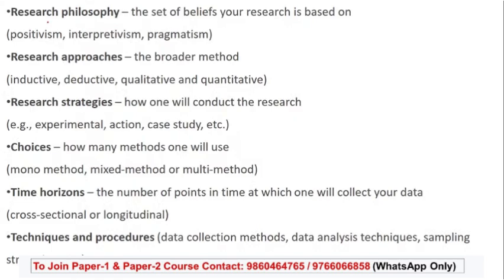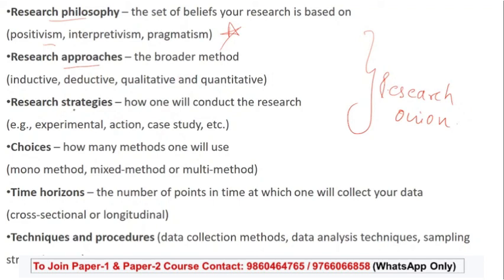So when we talk about research philosophy, this particular slide is also called the research onion. Diagrammatically also I have kept it in the next slide, but let's understand here properly. So when I say research philosophy, you have research philosophy in the part of positivism and post-positivistic way. It is the set of beliefs your research is based on. So you have certain beliefs under positivism, certain beliefs under post-positivistic way, and according to that research is carried out or based on. So it is called research philosophy.